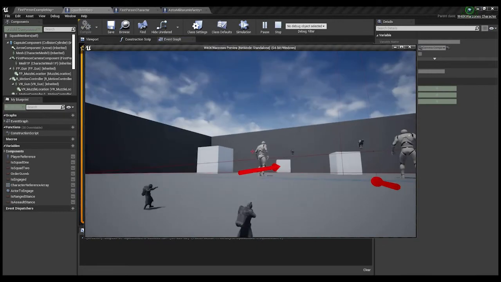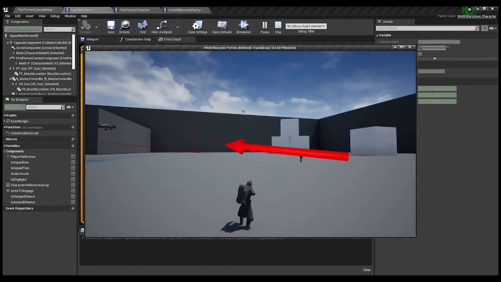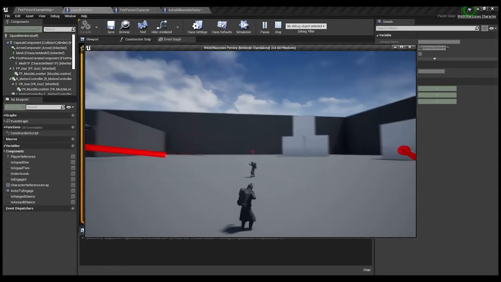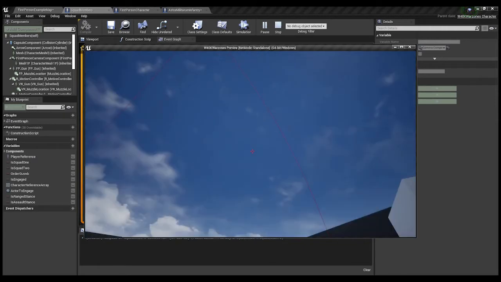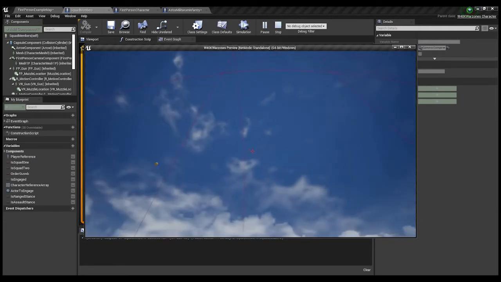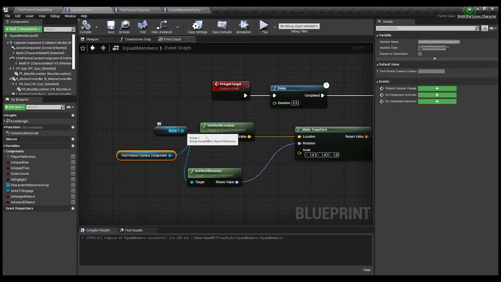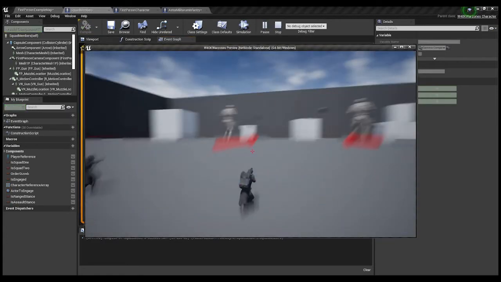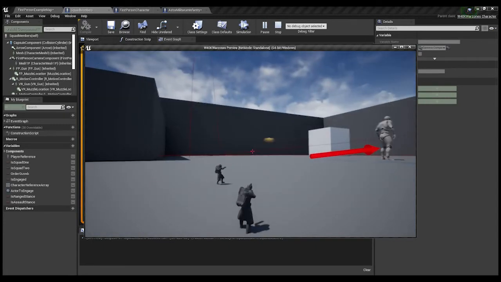See what happens now. That makes sense. How does that make sense? Because the player camera is like above us. Oh. So if I plug this in. Why is it spawning there?